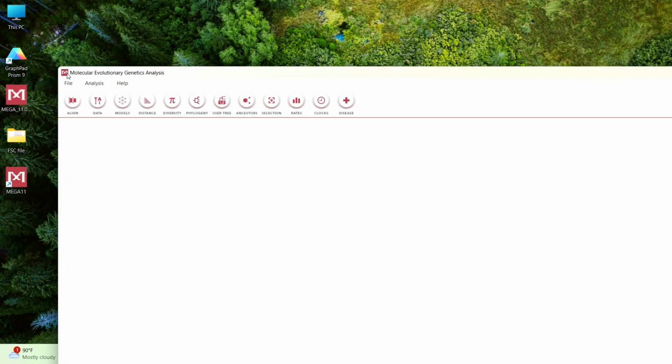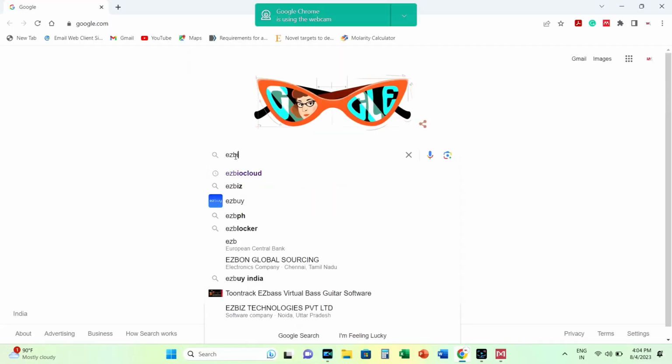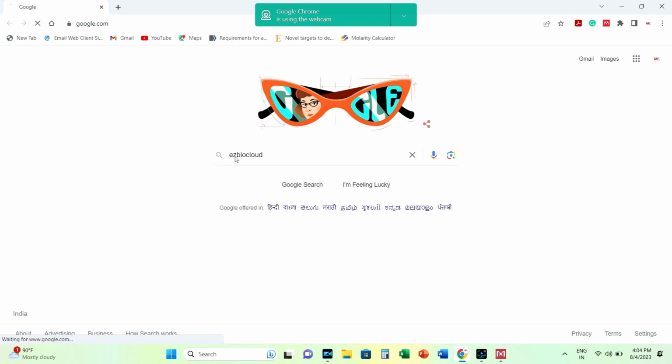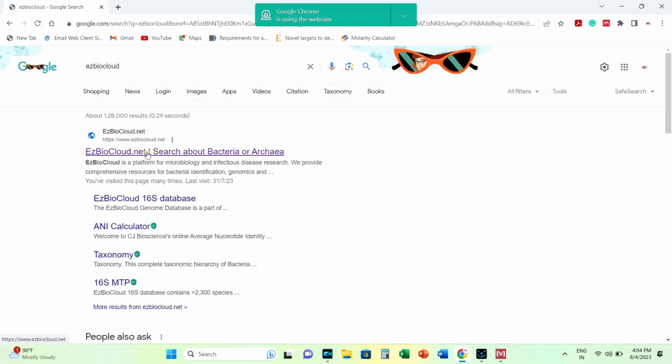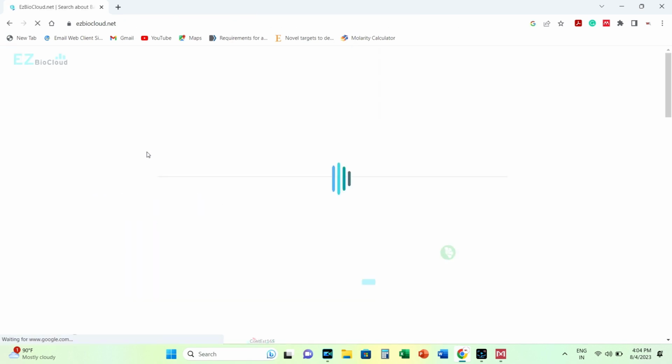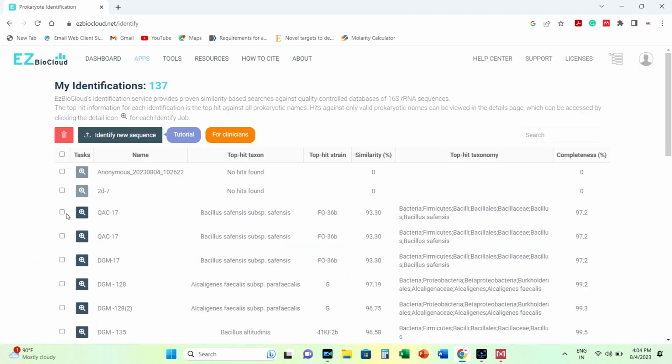Now, next we need a FASTA file. You can get it from EasyBioCloud or NCBI. Here I am showing how you can download a FASTA file from EasyBioCloud.